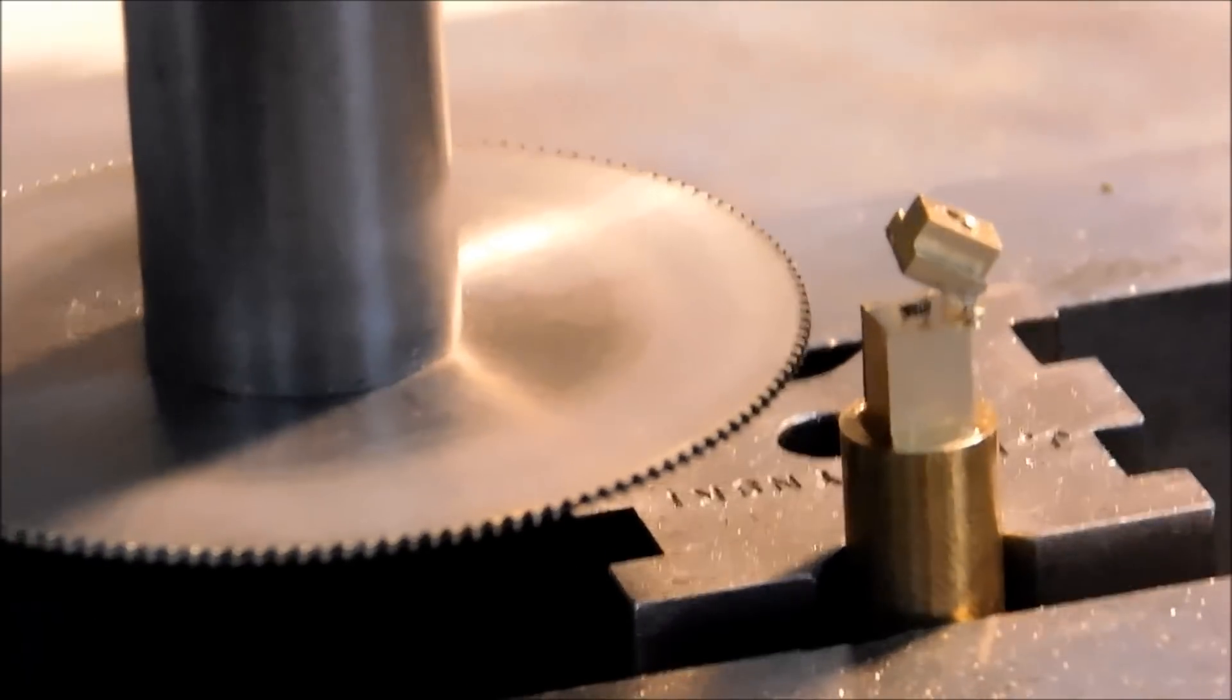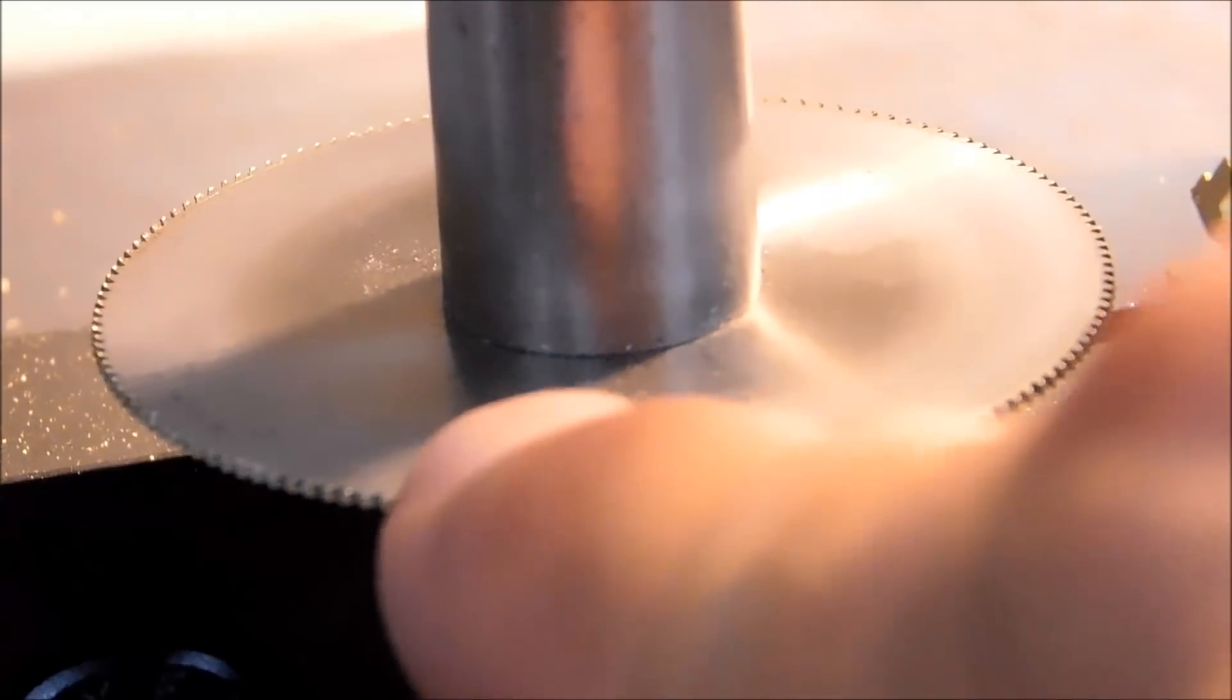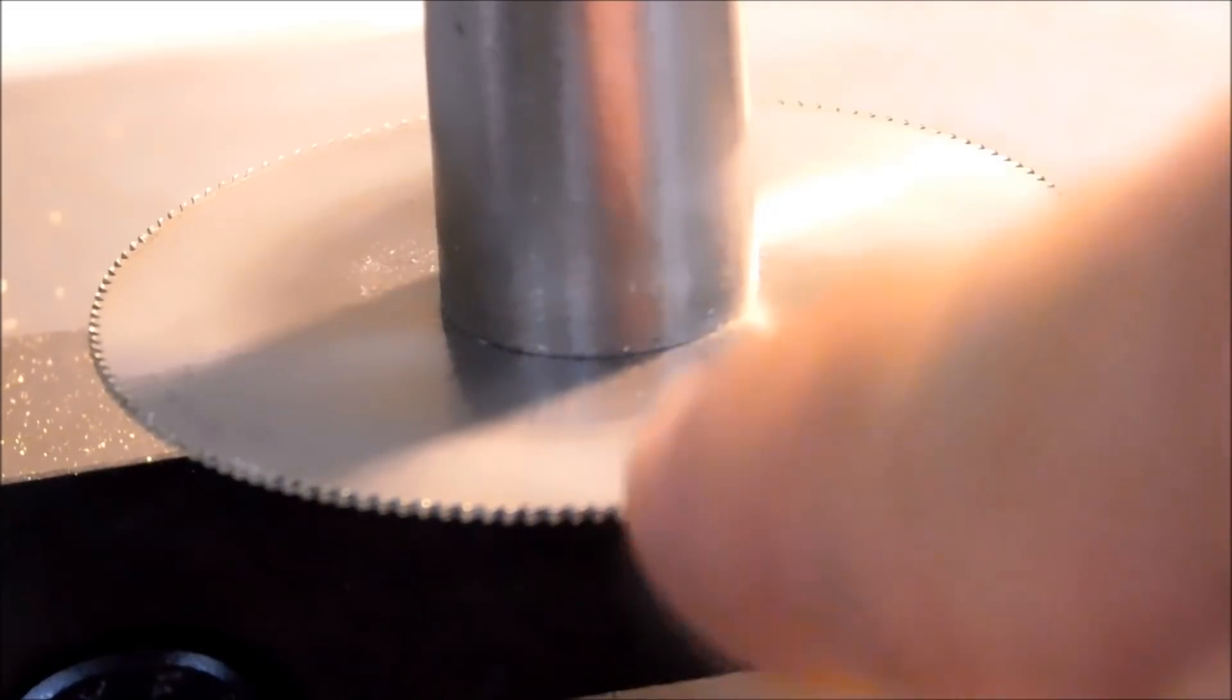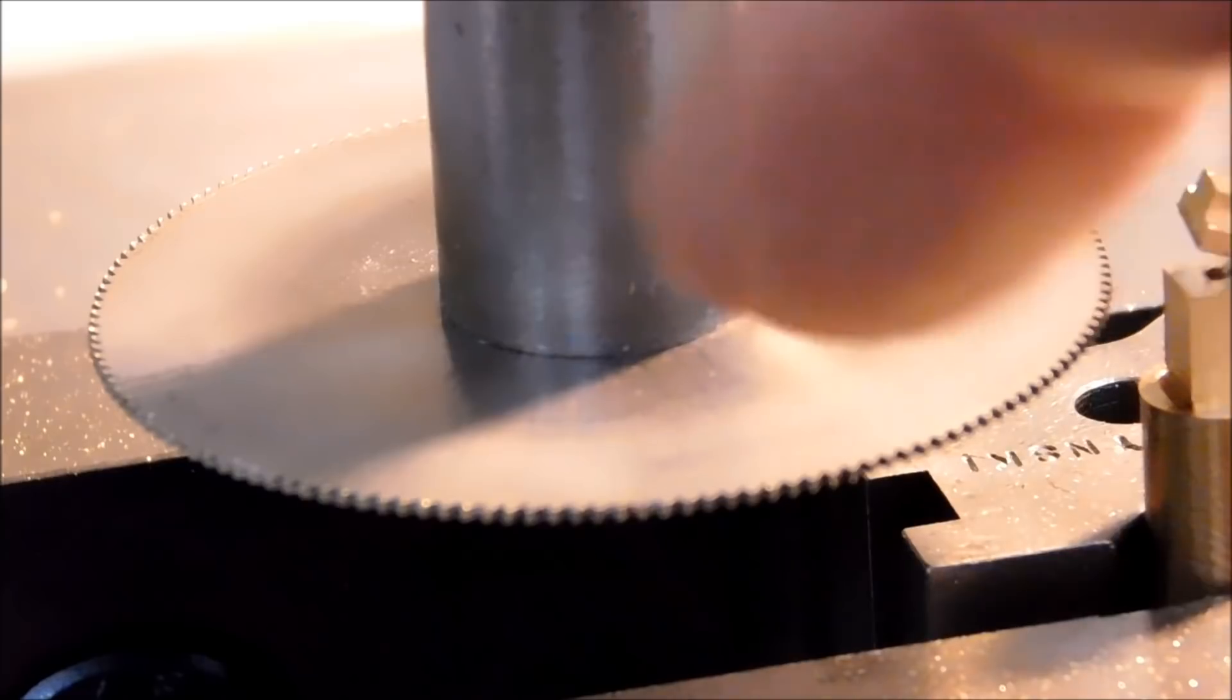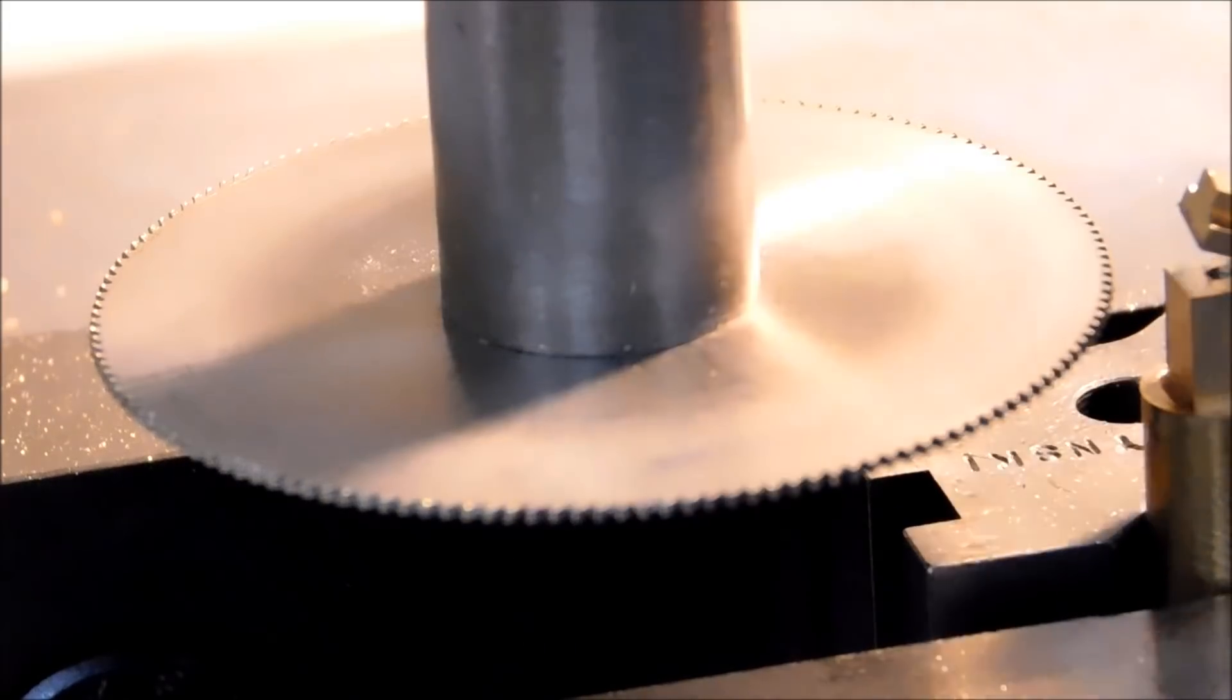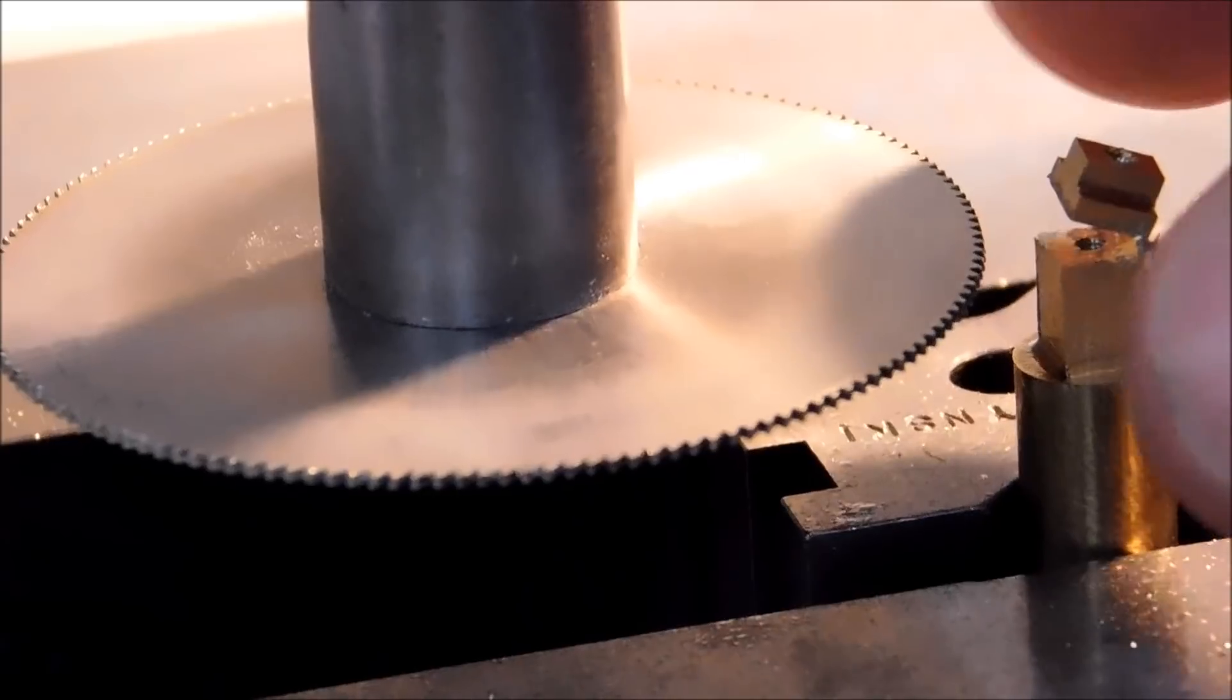Now a lot of times when you try to use a slitting saw, the bottom half of the arbor is going to get in the way. This slitting saw arbor is actually a tube and the cap locates the blade. So you put the cap on the blade and then you put the cap into the tube and draw it up with a screw. So basically this arbor is useless without the cap. Once the saw is on the cap, the cap is then into the body of the arbor. Everything pulls together with a screw. You've got plenty of room, nice and rigid, and you can get very close to your work.